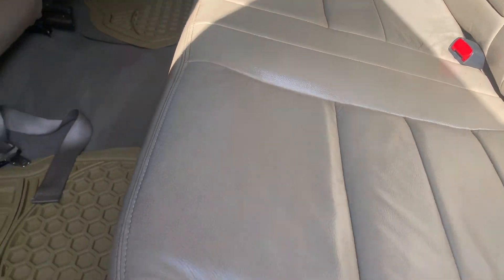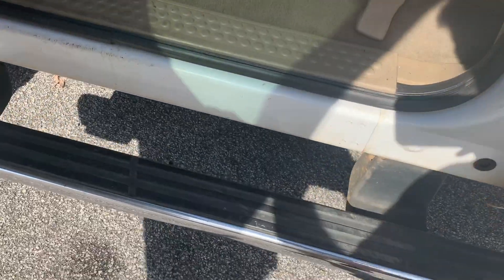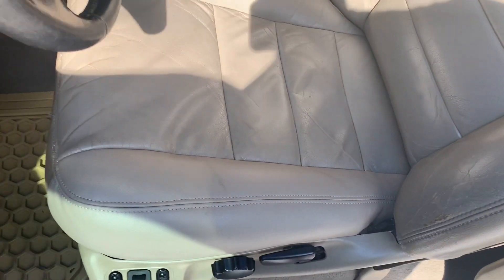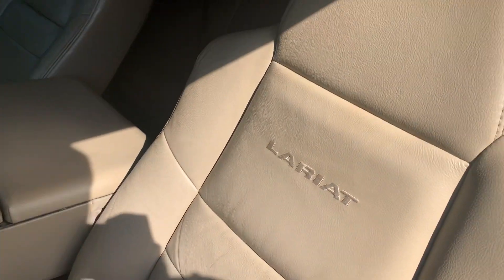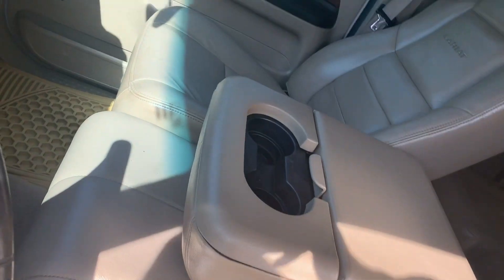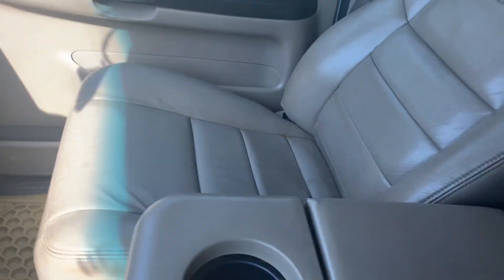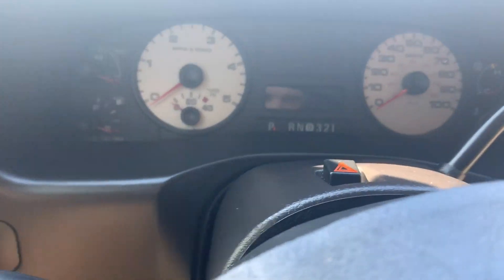The leather seats are in really good shape. Of course it's got power windows and coded keyless entry. My short self needs this running board here. On the driver's seat, we actually replaced this panel — it was ripped. It's got the Lariat emblems, the center console comes up so you can seat six in here. It does have a clean history report with zero accidents listed.